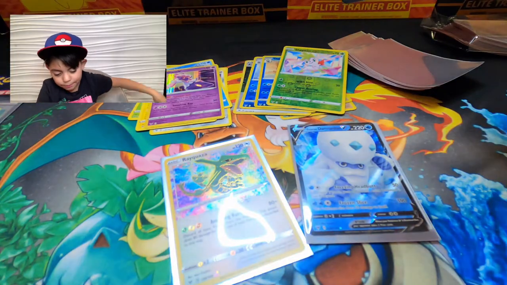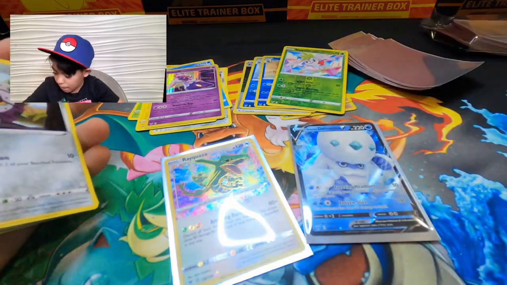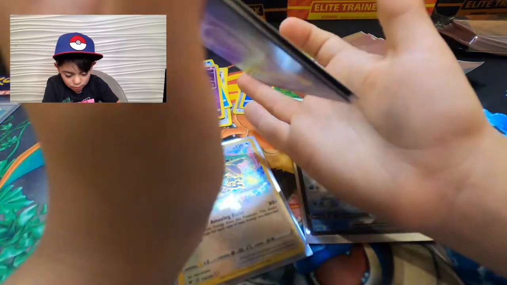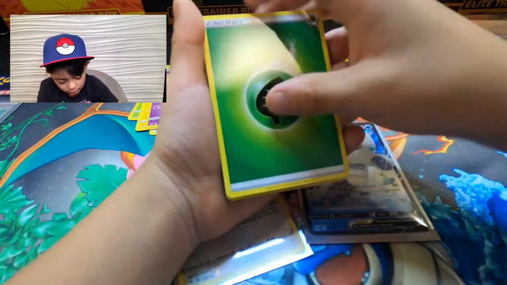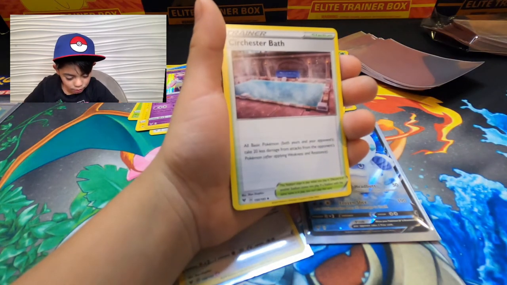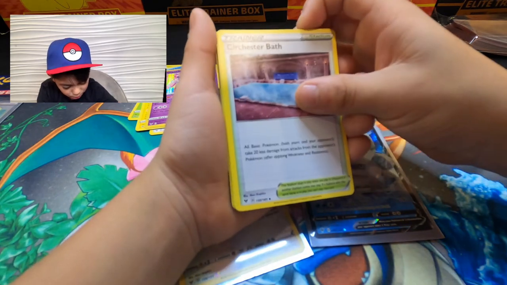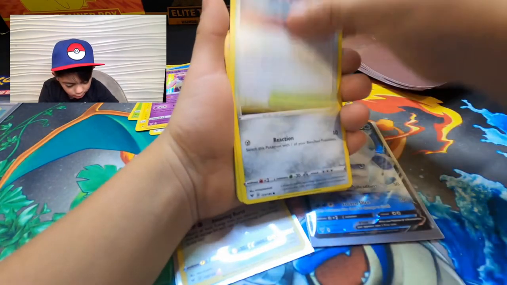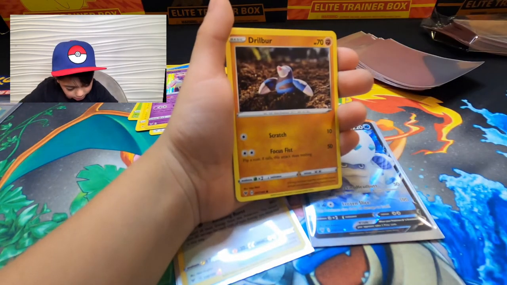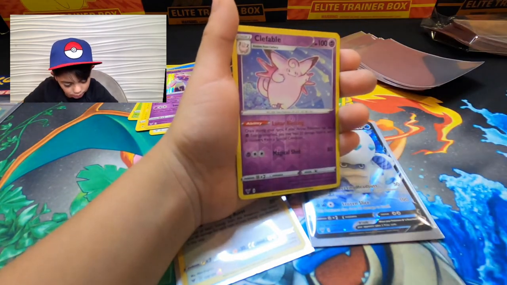Oh, look. There you go. Here's our code cards, guys. Four from the back. Okay. Last pack. Grass Energy, Cramorant, Cuda, Chesnaught, Pharisee, Dedenne, Drampa, Oshawott, Dusknoir, Clefable.